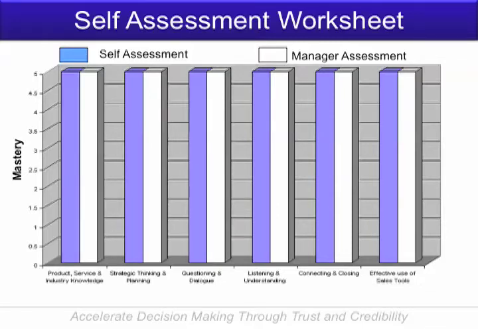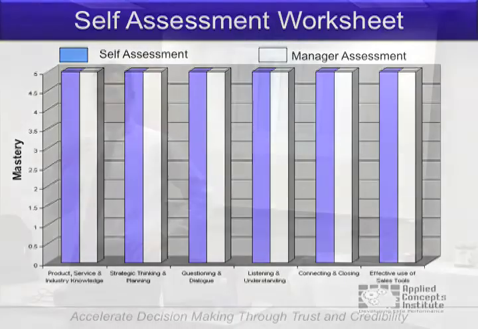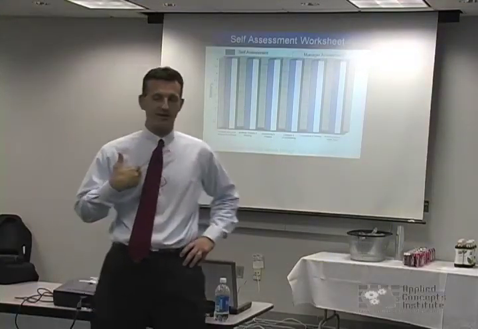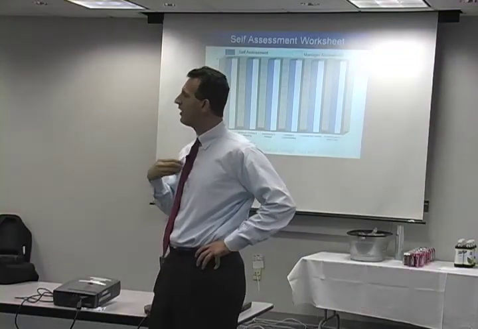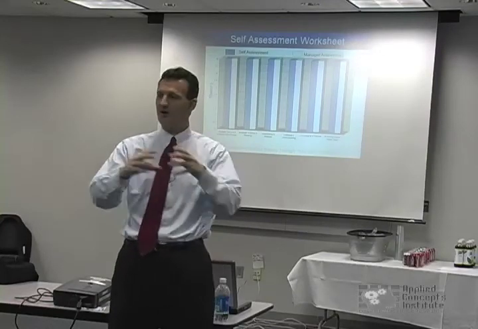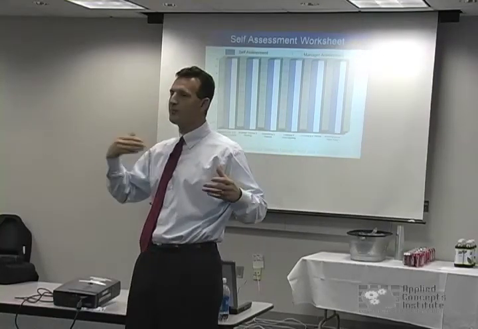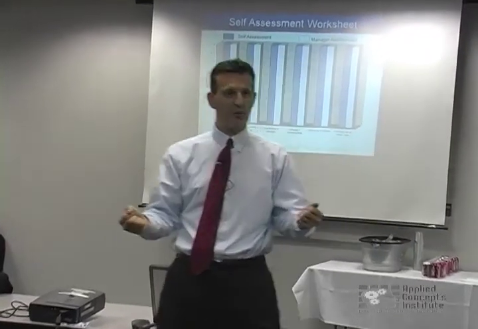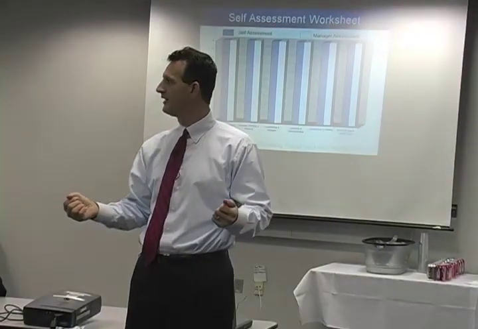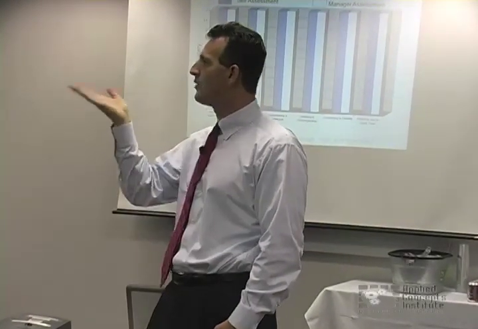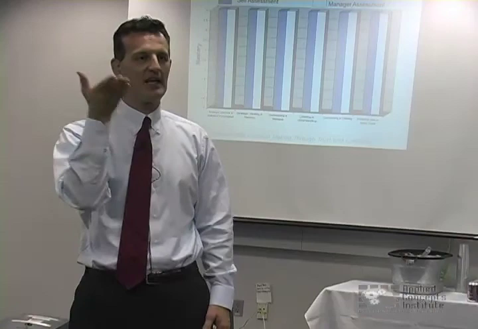Now, one of your assignments between now and next week is whatever you circled, why don't you spend 5 minutes kind of describing to yourself where you are as it relates to that one competency. And now also put down 1 or 2 things you will commit to do as part of this entire process, where you are personally going to take responsibility for getting the most out of what's going to happen the next 6 to 8 weeks, so you can move that competency from wherever you are and bump it up 1, 1.5, 2 points so it doesn't keep costing you money.